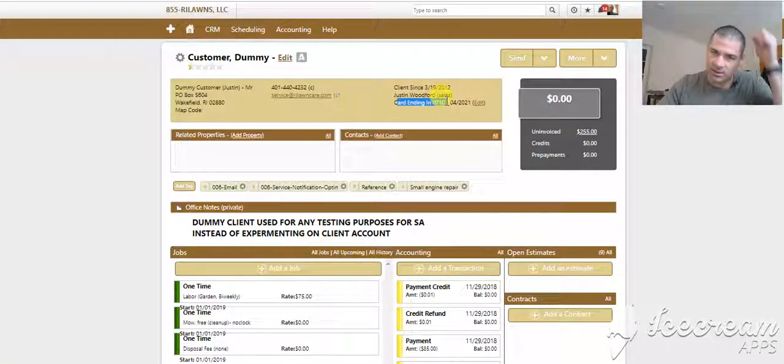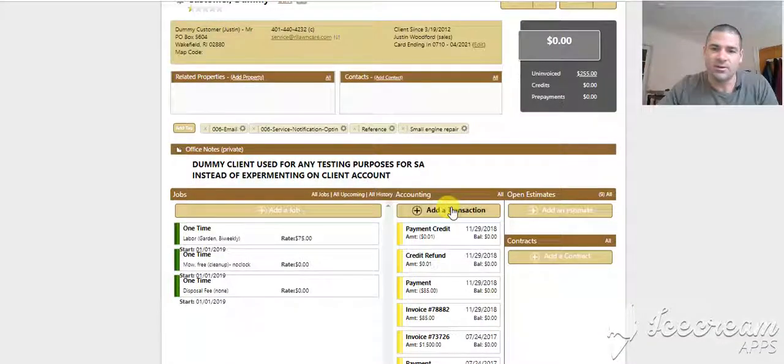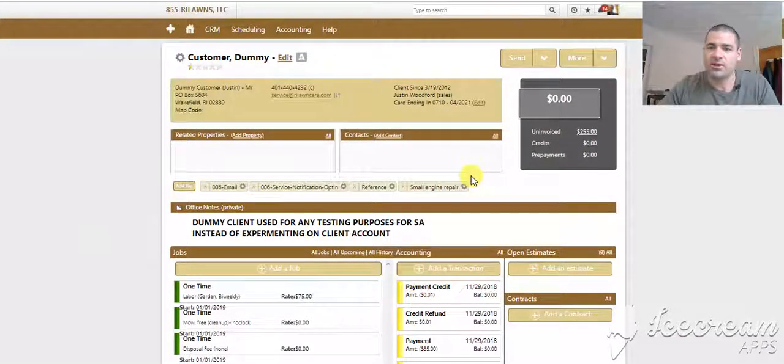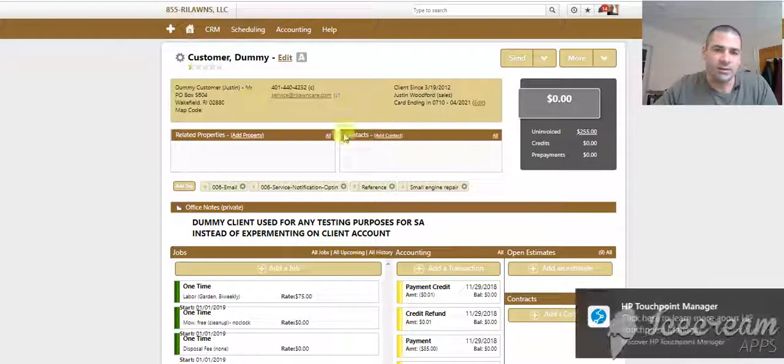This is all done through an outside credit card processor, which integrates with Service Autopilot, but it's amazing because you can do really easy things like add a payment. You don't have to add the credit card. There's a screen where everyone has a balance. You can bulk charge credit cards. You can do it all at once. So that's a feature that a lot of CRMs do not have. So obviously contact information here.